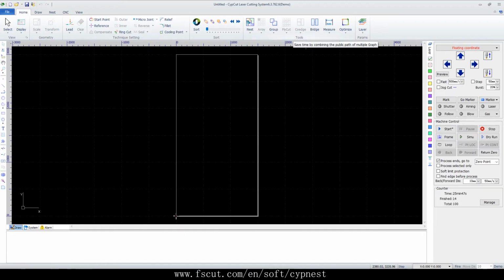And what is co-edge? We combine to generate a shared edge between parts with an overlapping edge, so as to eliminate unnecessary cutting path. CypCut supports co-edge for rectangles without rounded corners.